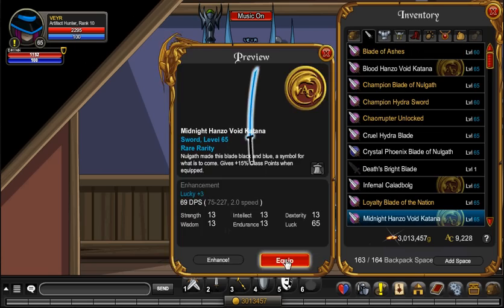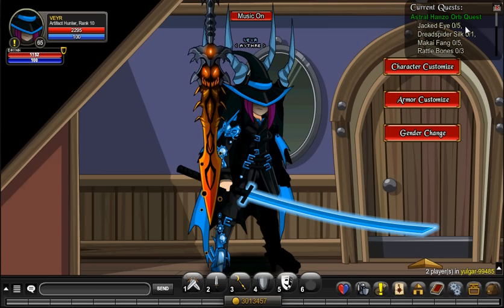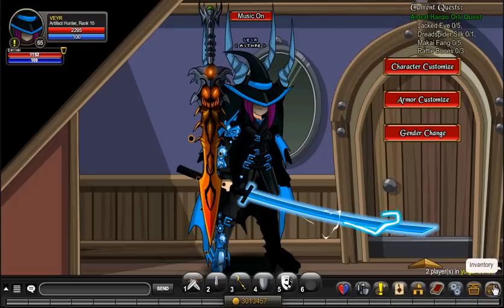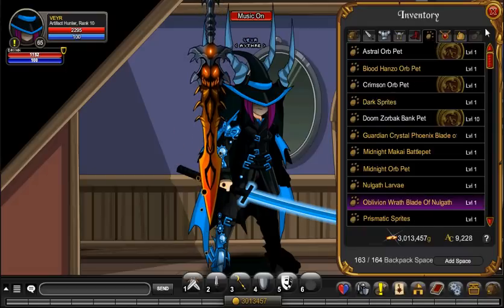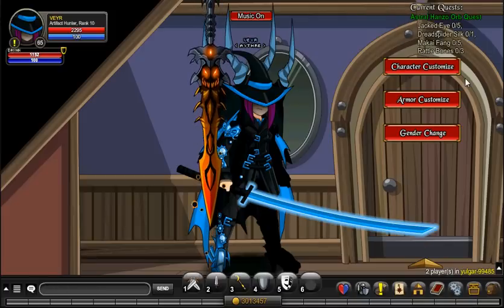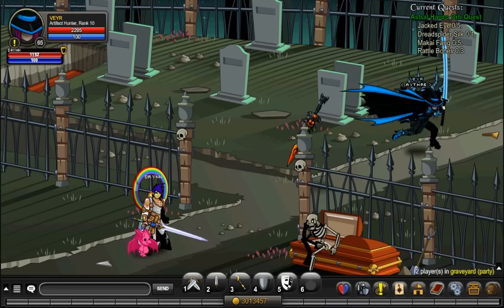I feel special now. And here I am also showcasing the Astral Hands of Orb quest and the Crimson Hands of Orb quest, because I was stupid and bought both of them. So, to begin, we'll just go to Graveyard. I cannot type today. And we shall go and punch a few things.